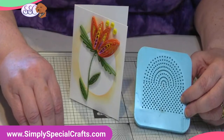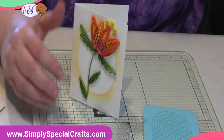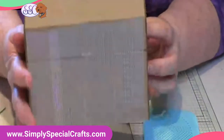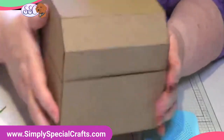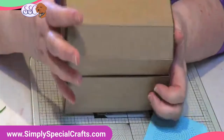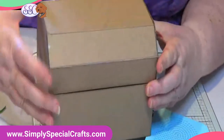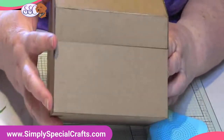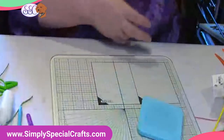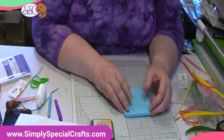And Saturday, we are going to be working on the treasure box together. I've got my box together, but I haven't decorated it yet. So I've got this box ready to decorate in preparation, so I know what I'm doing. And Saturday, we will make and decorate the treasure box for the Under the Sea album set. So this is coming up on Saturday. We have plenty of kits out there for that album still. So if you haven't gotten yours, grab it.